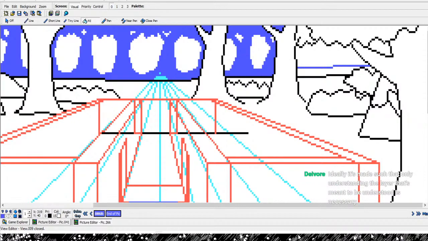Ideally, it's made such that only understanding the layer that's meant to be understood is necessary. Right. That's kind of how the template for this is too, right? You only need to understand a few basic elements. The problem is I always want to build on top of it with new ideas.